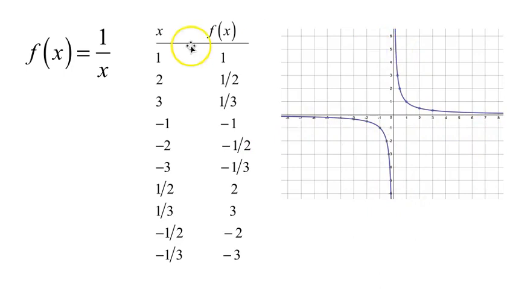And what I want you to notice is the exponent here is 1. X equals 0 is not in the domain. The vertical asymptote is x equals 0. But on one side it's going to positive infinity, on the other side it's going to negative infinity. That's what's going to happen when our exponent is 1. That's what I call a first order asymptote. It's going different directions on either side of the asymptote.